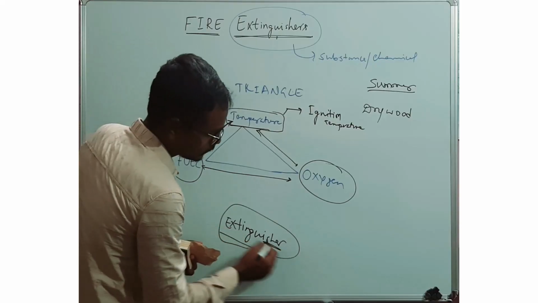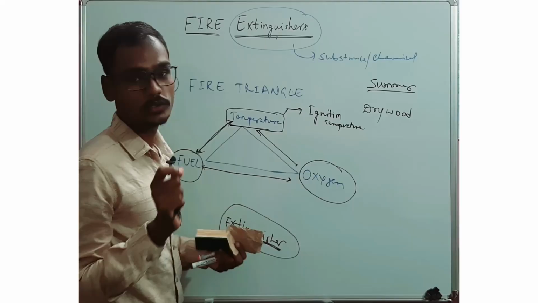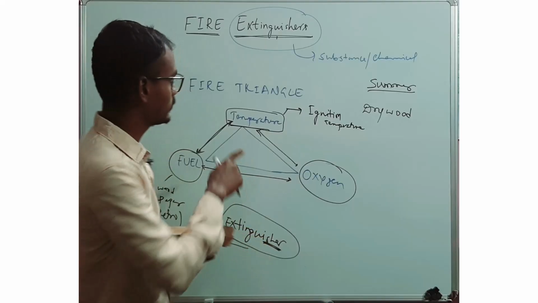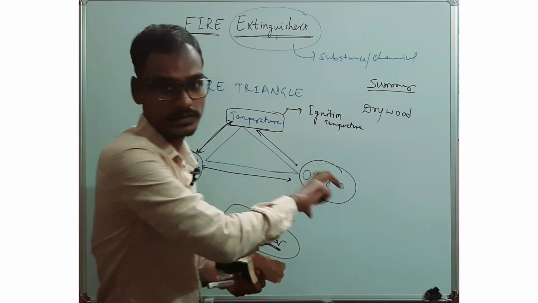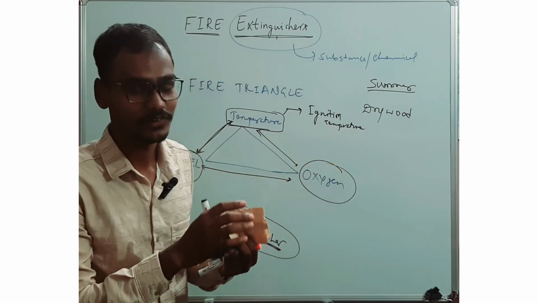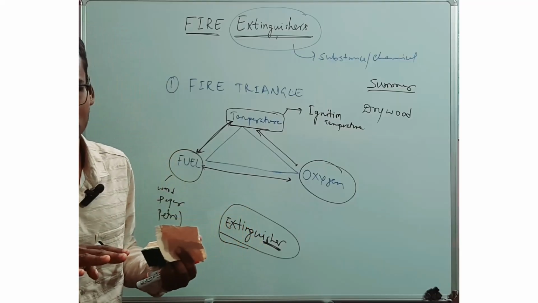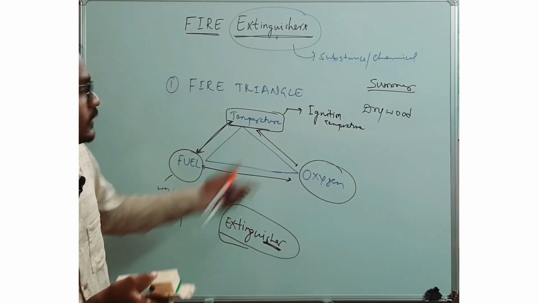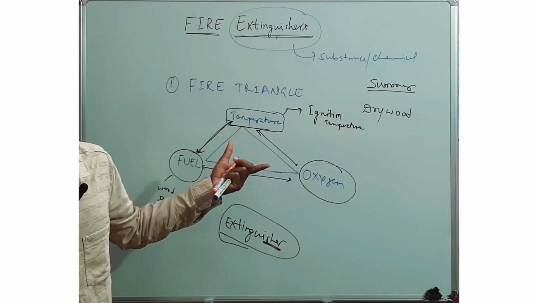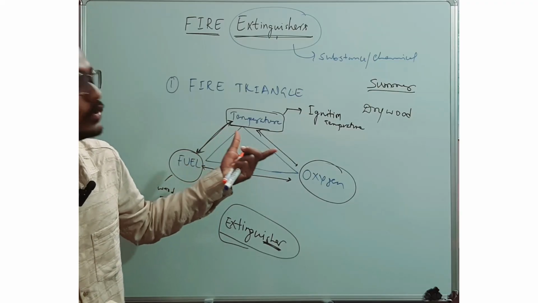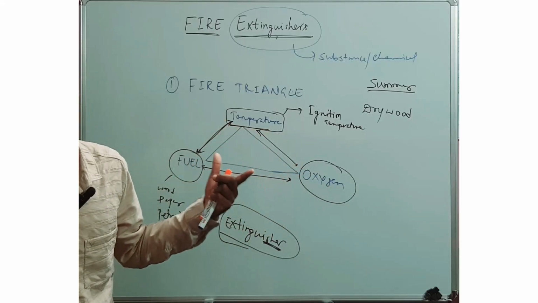The function of the extinguisher is to control the fire, right? How do they control the fire? They do a simple thing. In this fire triangle, if we take away one thing, the fire automatically is controlled. Fire automatically douses, right? Because these three are very essential, inevitable to have a fire. Without any one of these three, we can't have the fire.